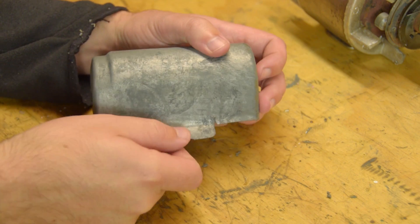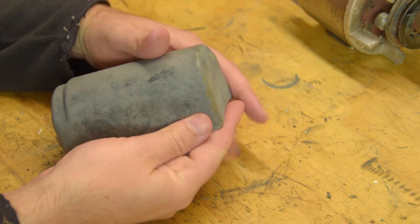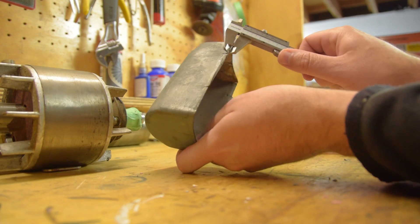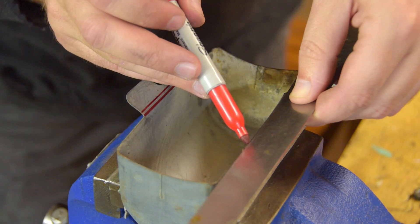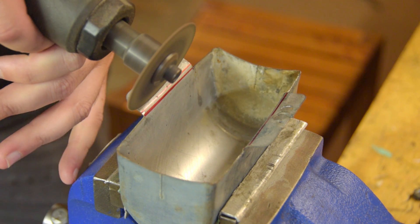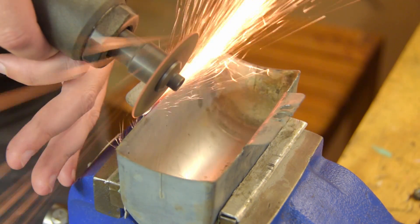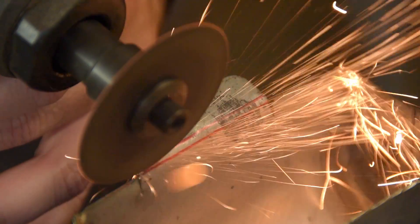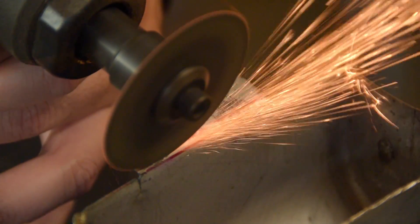This is the capacitor housing. It's a little beat up — it sort of hangs out prone to damage and I guess it's been clipped a few times over the years. I could try to patch up the little holes but for that I'd need the same thickness of steel, which is 0.6 millimeters and I don't have. Plus it gets really fiddly trying to repair tiny patches. So instead I'm just going to slice off the existing tabs and weld in new ones. It won't look exactly the same but I think that's okay. I'm using a skinny cutting disc — less than one millimeter thick. I really like these, though they do tend to shatter especially if you catch them on a sudden edge.